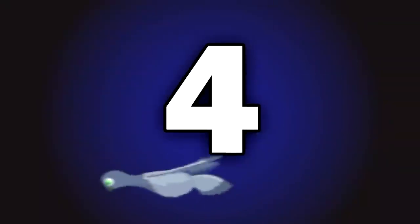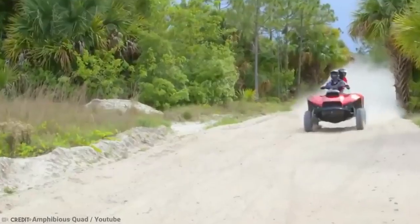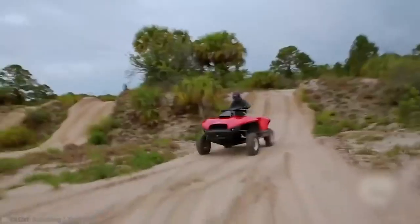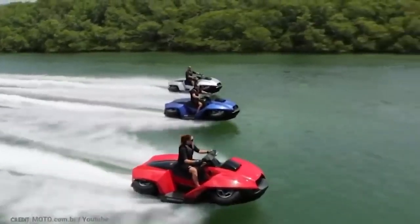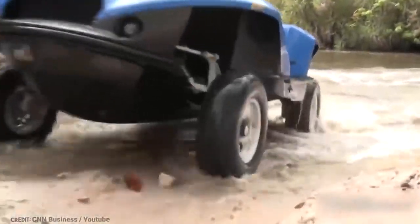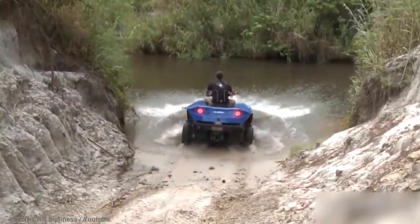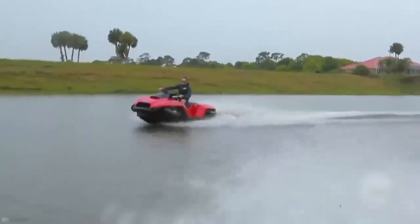Number 4: Gibbs Quad Ski Amphibious 4-Wheel Drive Quad. One of the many first-world problems we have today is not having enough garage space for all of our toys. Gibbs solves at least part of this problem — instead of owning a jet ski and a quad bike, you can own something that's both. Available in the United States for $40,000, this machine is a zombie apocalypse game changer. You can speed away on land from zombie herds at 45 miles per hour, then hit the water and carry those same speeds. Once you transition from land to water, the wheels tuck away in five seconds, and the BMW four-cylinder motor does all the work.